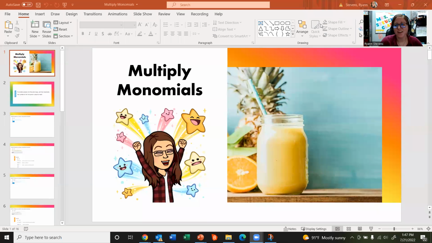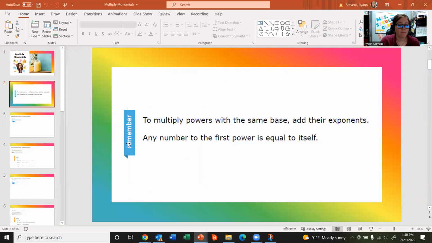Hello. We are going to look at multiplying monomials. From the examples that we're going to see, we are going to see a lot of those properties of exponents, specifically the product of powers property, where the base is the same, and so we just add those exponents. So that's a key thing we want to remember with the examples that we're going to see: multiplying powers of the same base, we're going to add those exponents.